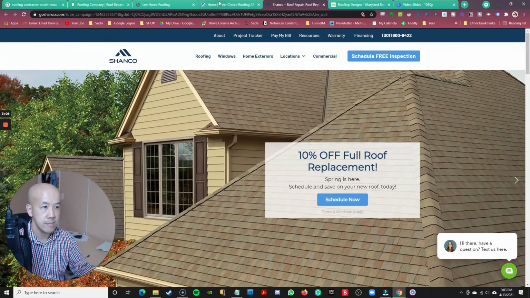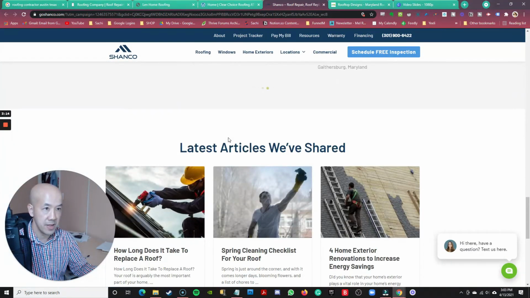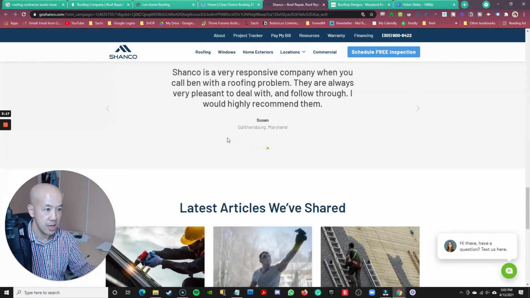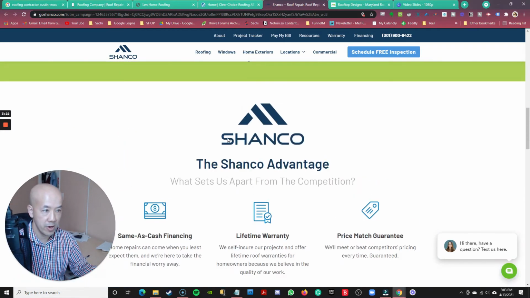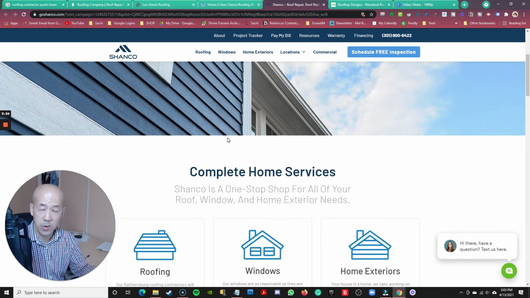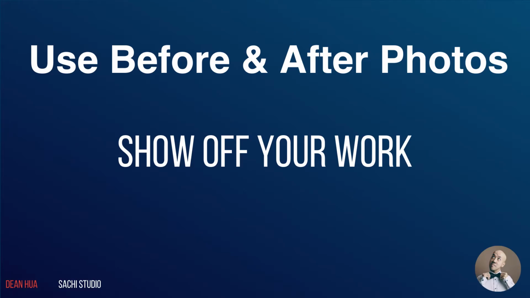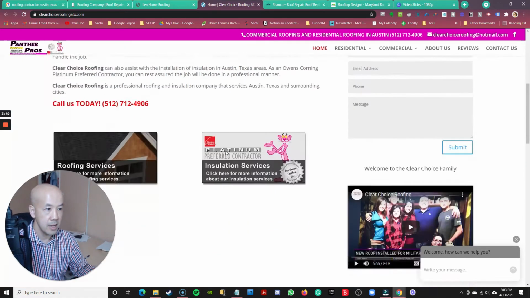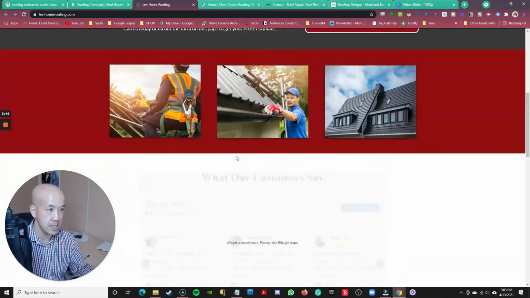Number two, there are no before and after photos with a lot of these websites. Okay, so even though it's the home page, you don't see a lot of before and after photos of their work and craftsmanship. And I've always said that if you're in the home contracting space, whether it's home remodeling, lawn care, roofing, or whatever, you really want to be able to show off your craftsmanship, and the best way to do that is to show your before and after photos. Okay, so again, there aren't any before and after photos with a lot of these websites.